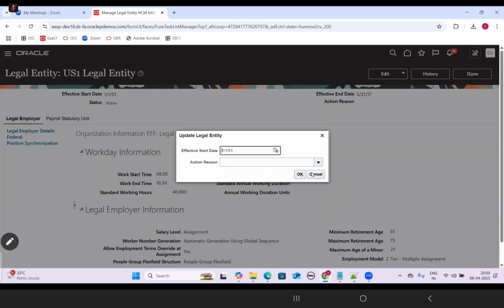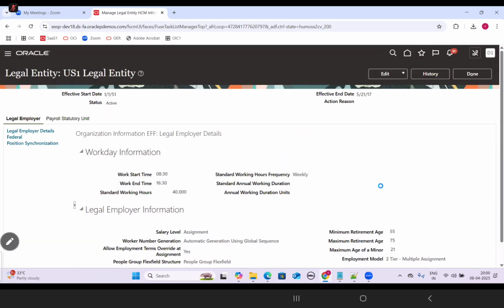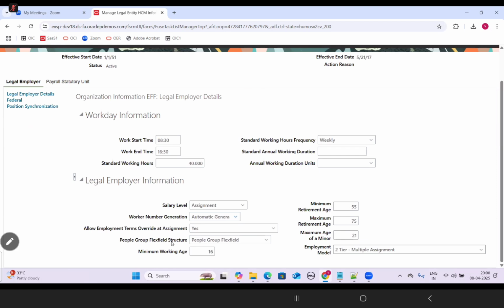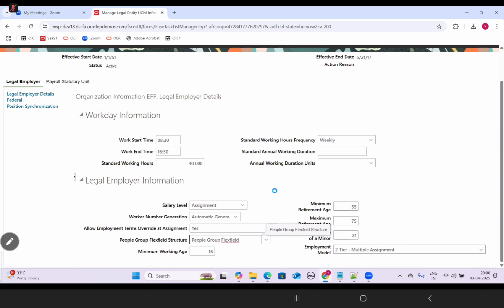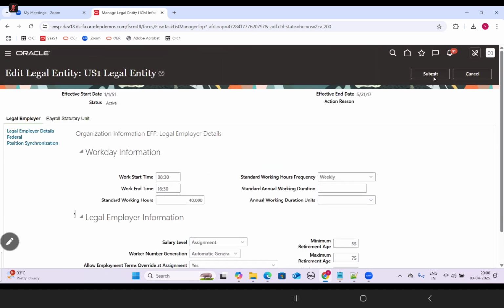Okay. Here the people group flex field structure is there, right? So here we need to map your skill instance. This name we need to map here. Okay. Submit.